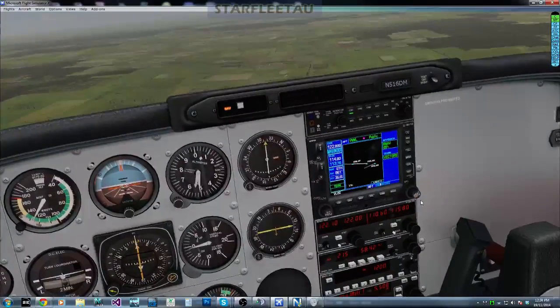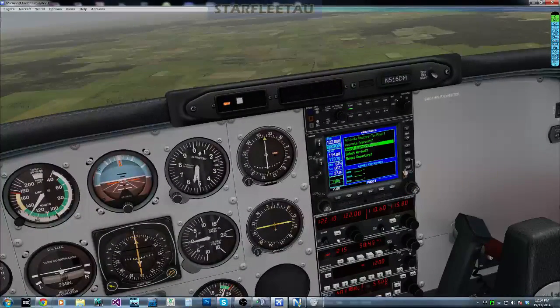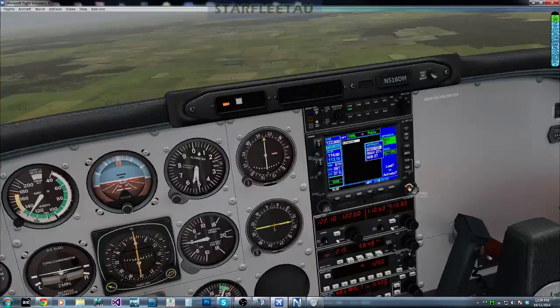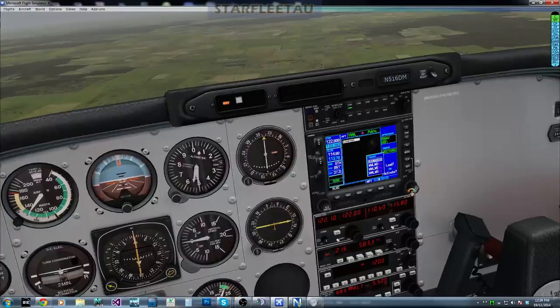It does actually have a procedure by the looks of it. Let's have a look. We can do an RNAV on 09.